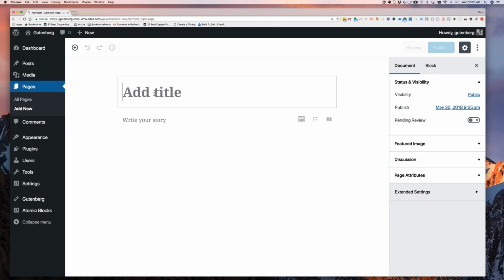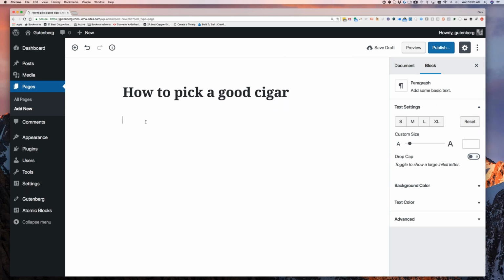First, let's just start simple. So I come over here and I go, how to pick a good cigar, all right? That's my title. I click in here to start writing. When I click in here, you're going to notice immediately on the right-hand side, hey, you're in the paragraph block, and that you have settings for font sizes and colors and drop caps and all this other stuff, right?